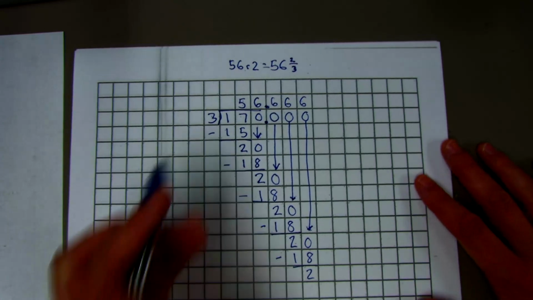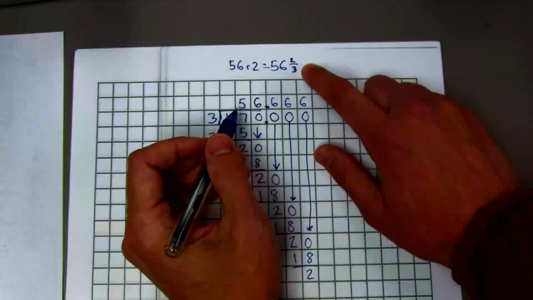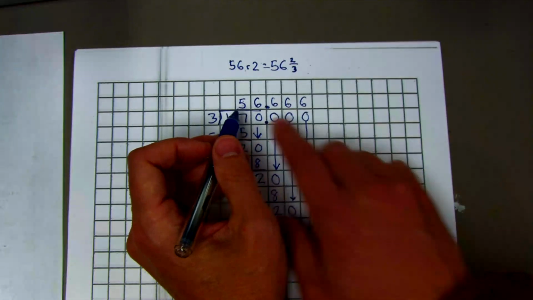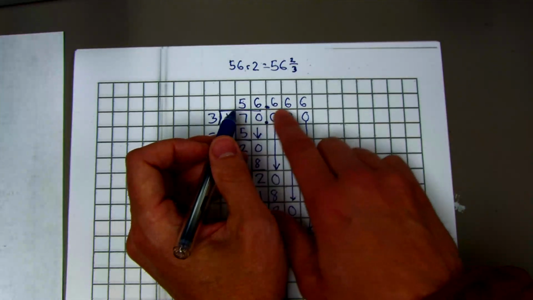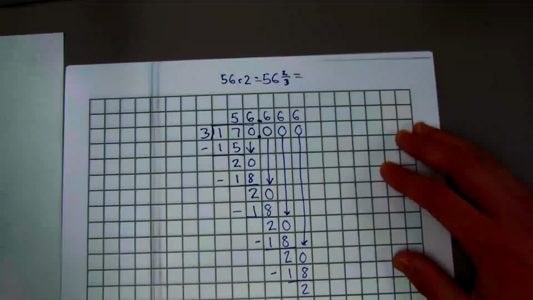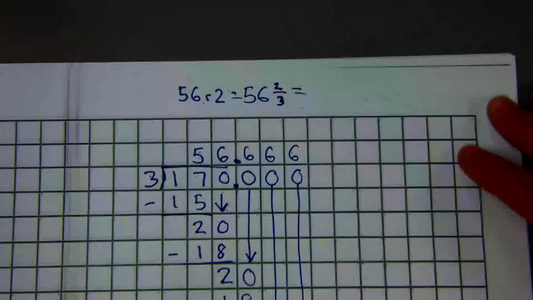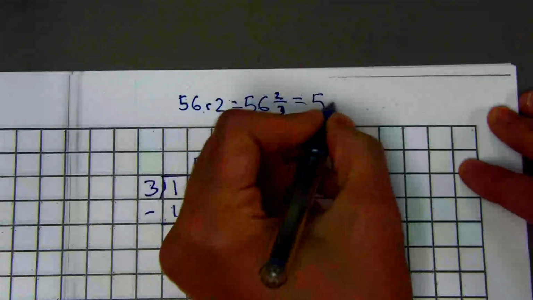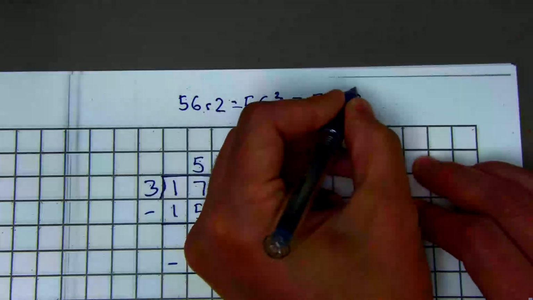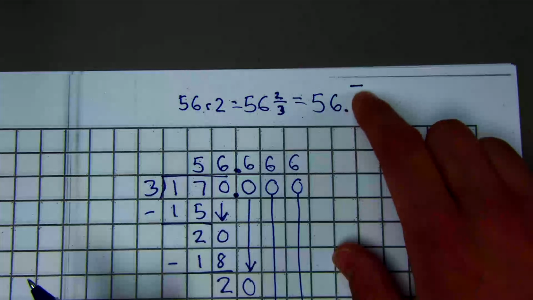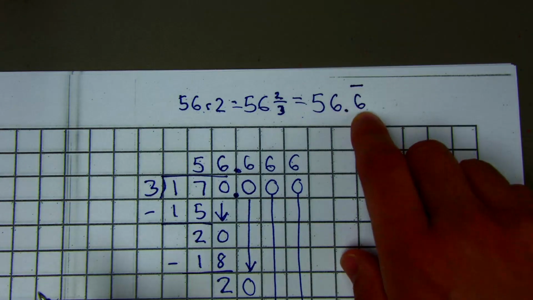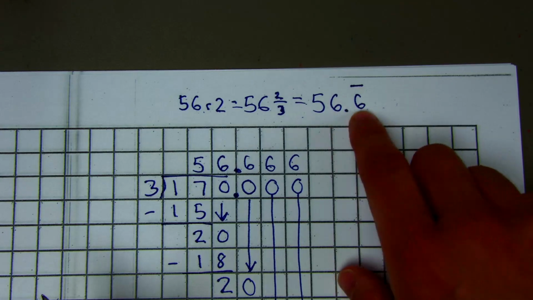So what happens in this case, when you've got 2/3, is that 2/3 is a decimal that will never end. It will be 56.666666666. It will never end. So you can write this in a number of different ways. You could write it as 56.6 with a line over it. Mathematicians write a horizontal line over numbers that are repeating decimals, and that means this 6 will repeat forever.